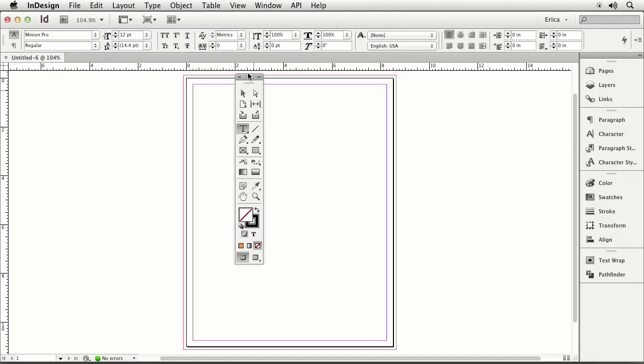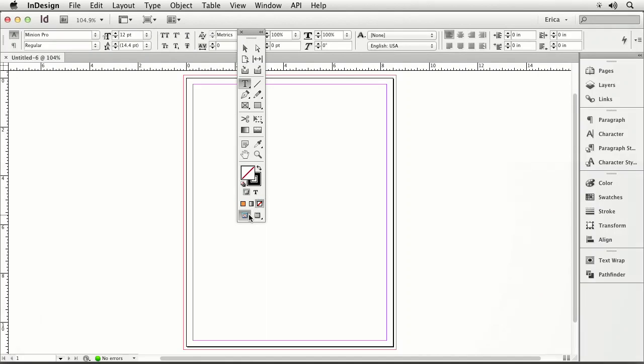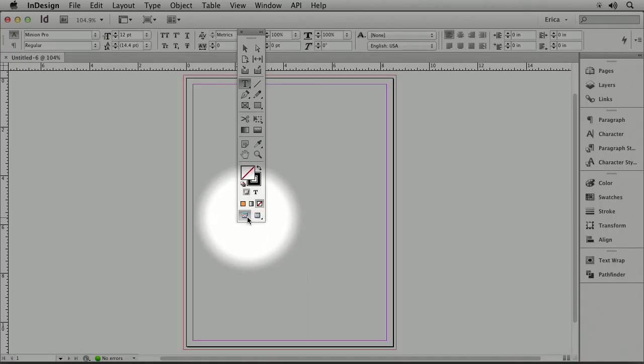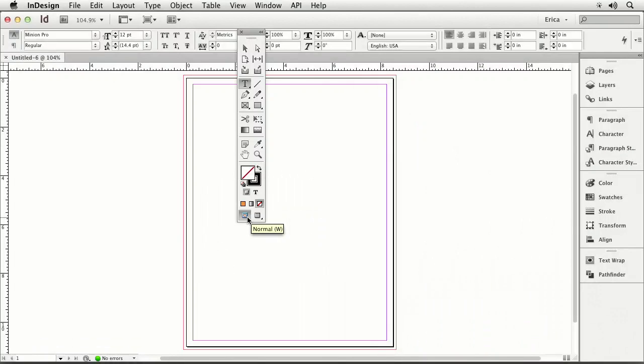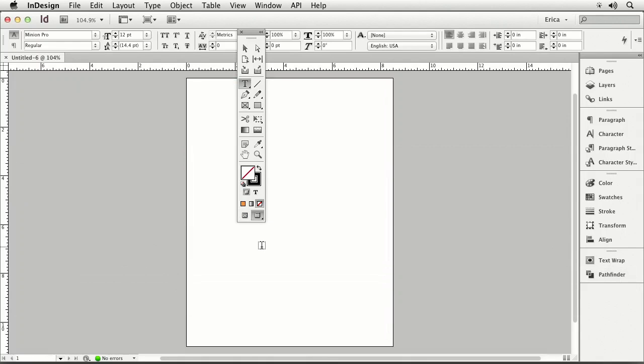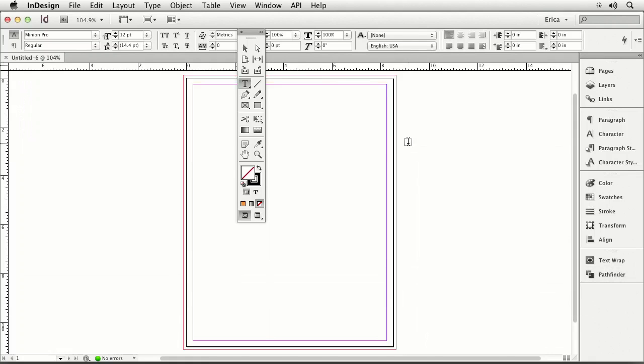And the last one I want to show you just right now is down at the bottom. We've got these two buttons down here, and these are the view modes. So we've got the normal view mode. That's what's on right now. That's my W keyboard shortcut. If I hit that and hit W, it goes away. Everything else goes away.